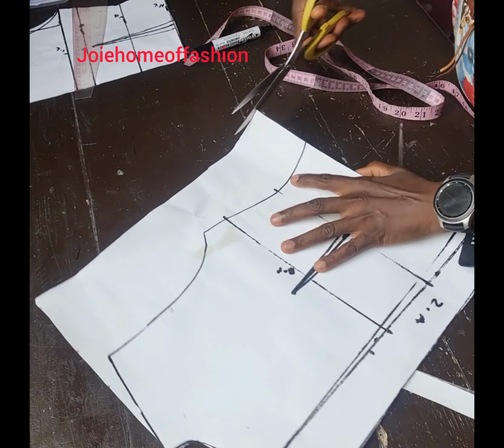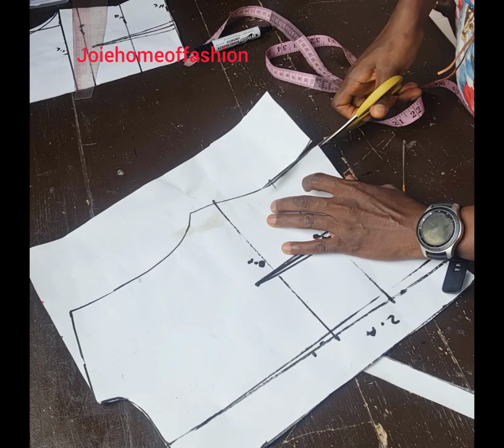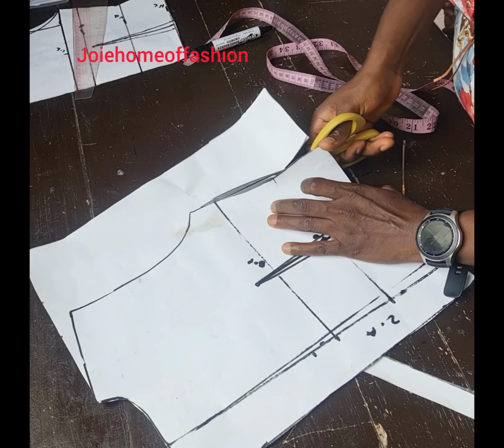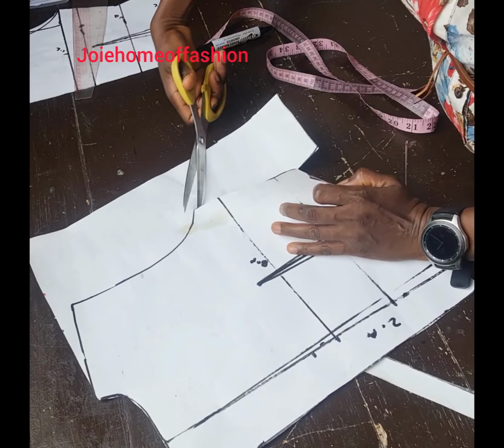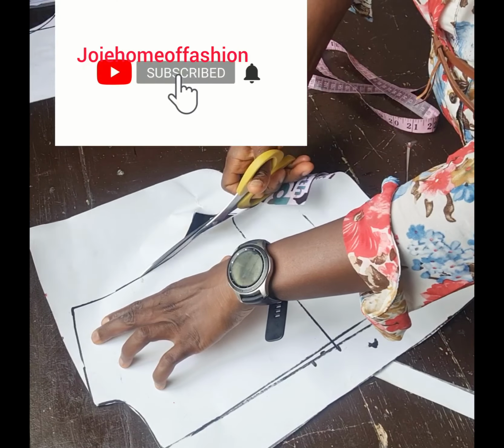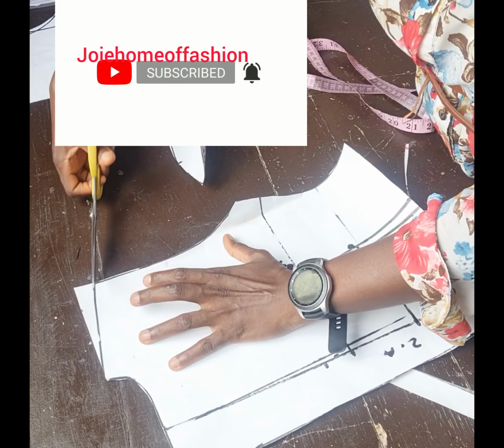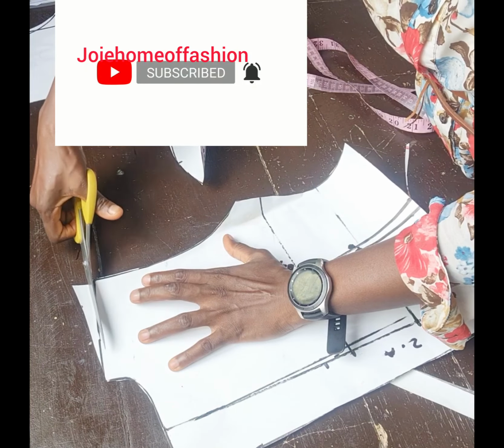Like I said, this pattern does not have a seam allowance. When I want to use it, I'll be placing it on my fabric. That's when I'll place the seam allowance. So this pattern actually does not have a seam allowance. When you are using it, please do not forget to put your seam allowance. Very important. Your 2 inches seam allowance. Very, very important.